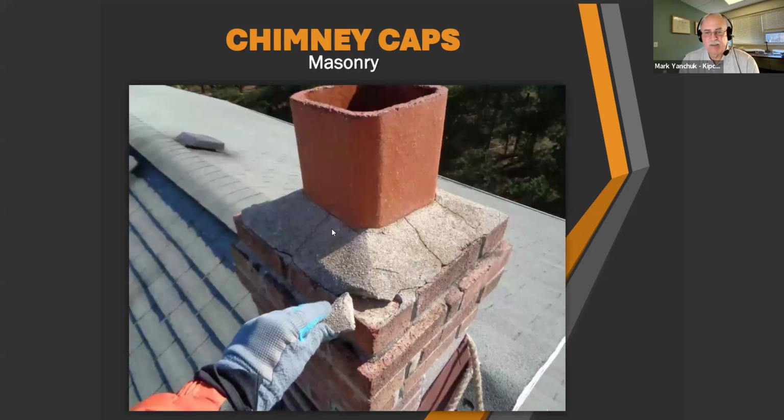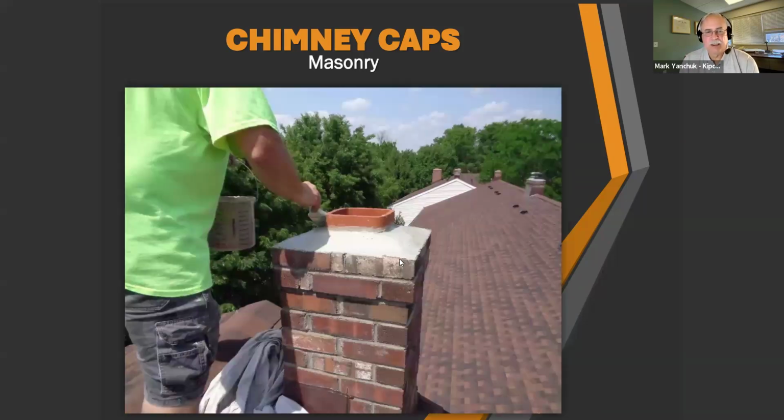If you have the brick chimney chase covers, you'll need to redo the hydraulic mortar at the top. So this will all have to be removed. What we normally do is put in new mortar, and then we'll put an elastomeric coating over it in order to waterproof it. Here, as you can see, the elastomeric coating. The mortar has been replaced, and we're putting the coating on it.